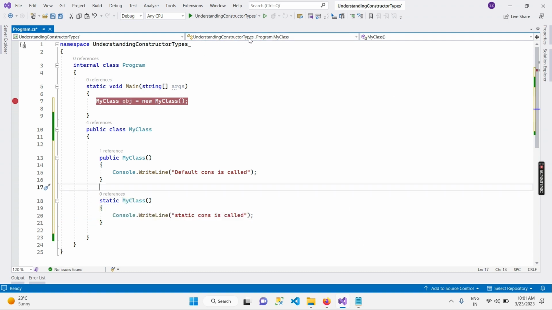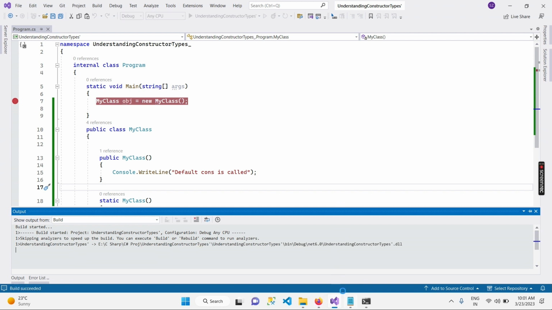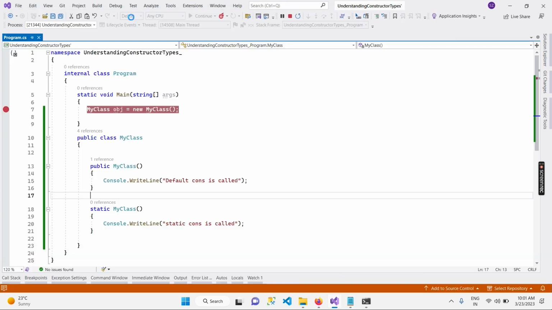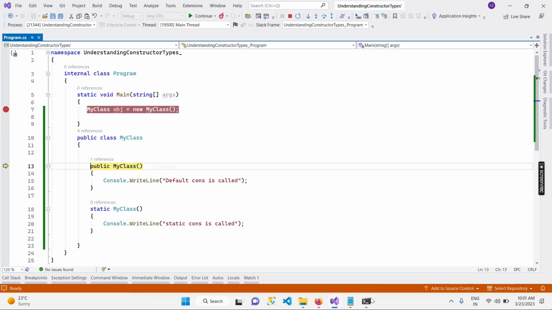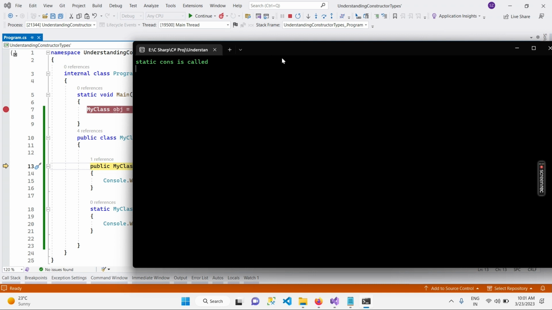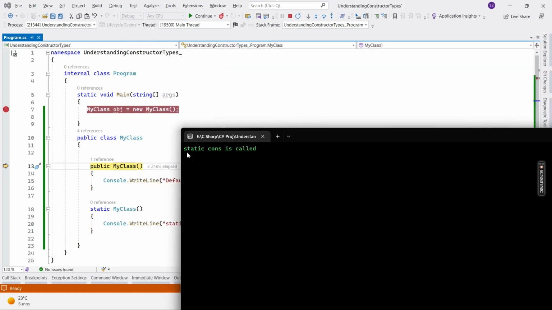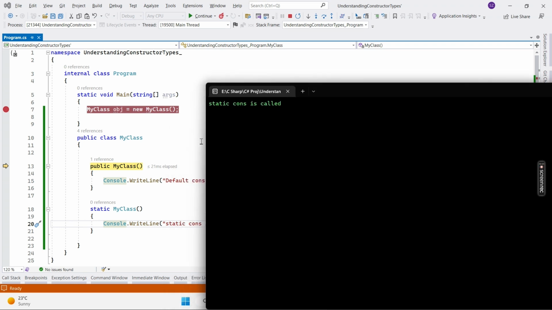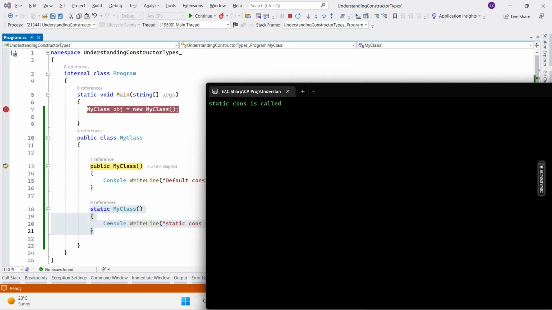Check. Step into, okay, check. Before calling this default constructor, our static constructor is called. So it is not in the user's hand to call this static constructor.